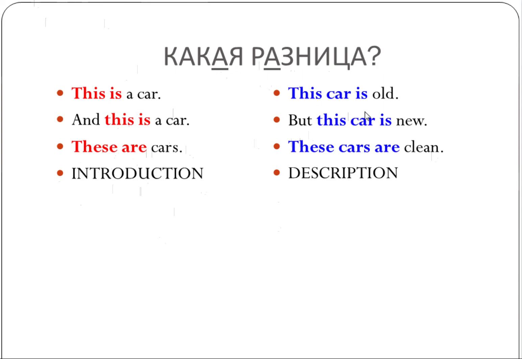With the sentences on the right, we don't have this is together. We don't have these are together. Because here, words like this and these are part of describing words. They're like adjectives. So once I put these together, my adjective, think of it as an adjective in the noun, my sentence is not over. Because I want to add some new, some other piece of information. That's the purpose of these sentences. I want to describe these cars in some other way.